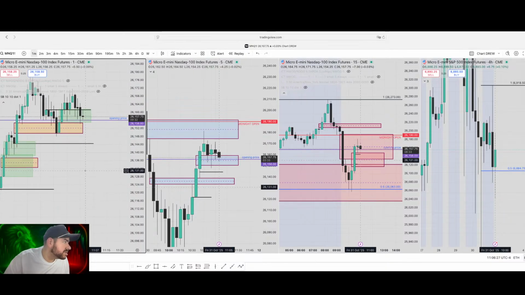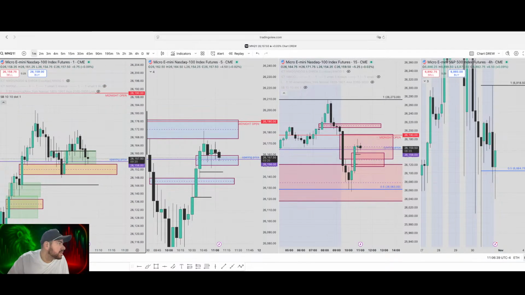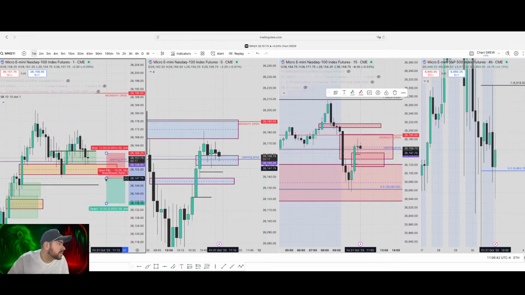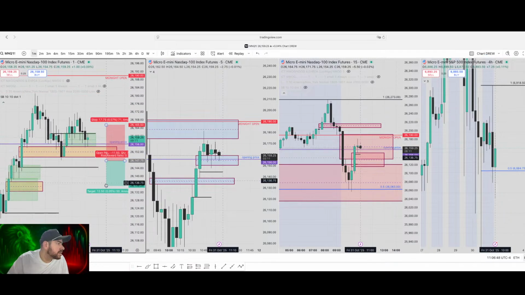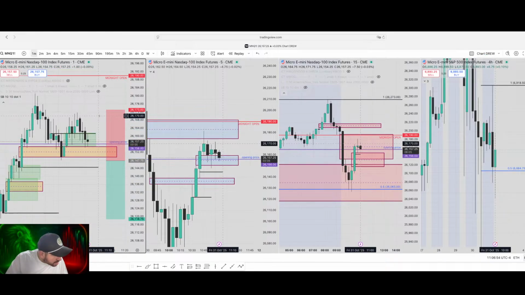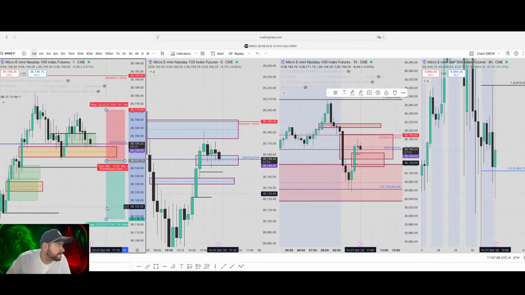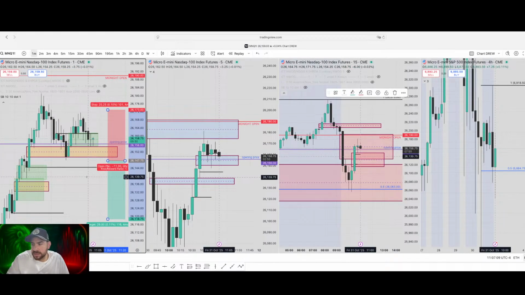Let's get some more confirmation. It wants to go lower by taking this out. Once we take this and invert this, I think I'll be ready to go short. We're coming up on this 15-minute though. That's the only thing. But I still like it. Still like to go lower here.